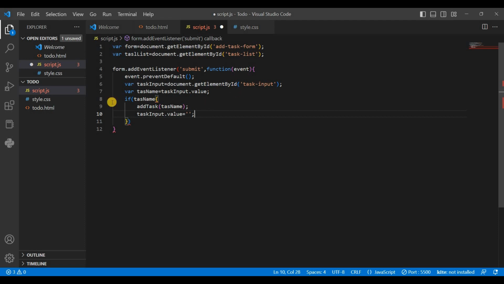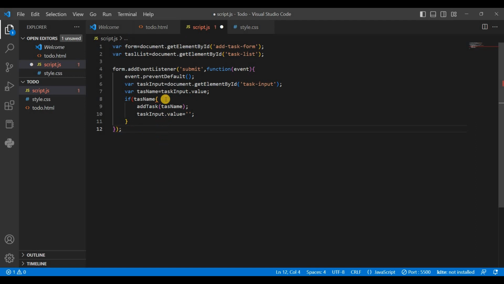This will be used to clear the input field. That's why I put in the empty inverted comma. And I need to enter the whole thing, I think.